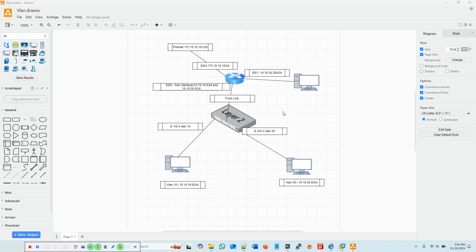And here, VLAN 10 and VLAN 20, you got a trunk link from the switch to the router where we're going to configure sub interfaces for VLAN 10 and VLAN 20. So the traffic through VLAN 10 and 20 goes through this trunk link.